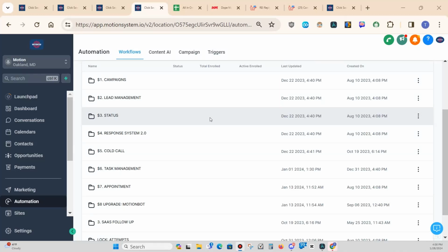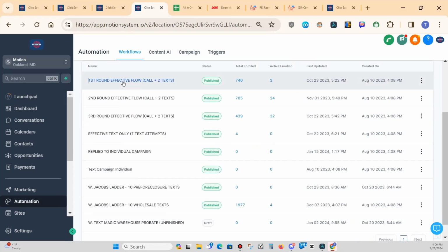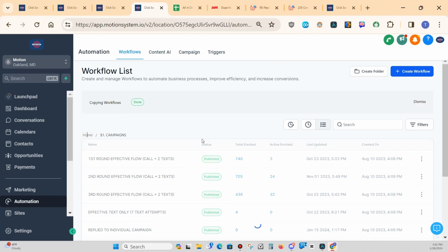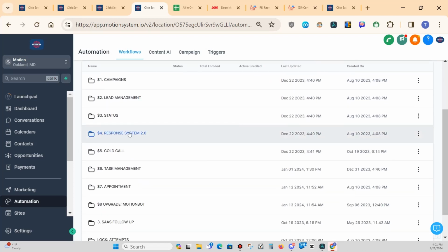So, for example, let's say we want to reach out to someone and see if they're interested in selling their home. Well, we would go to number 1, campaigns, and we can use the campaigns to call and then text, or we could use campaigns to strictly text. Okay. So however you like to do that. And not only does it happen with a text and a call, but we can also throw in a voice message as well in order to hit them from every angle right here.